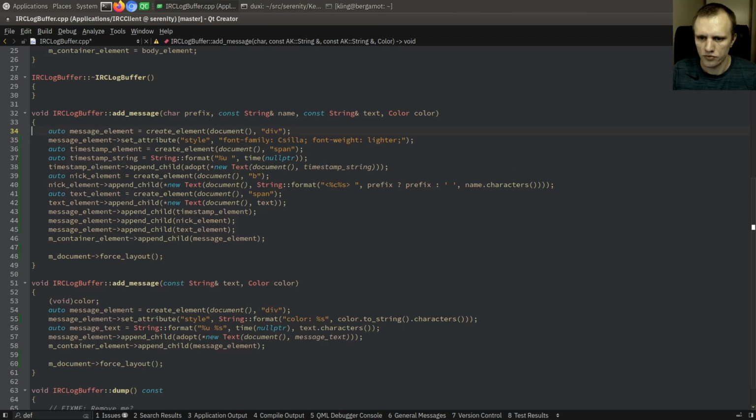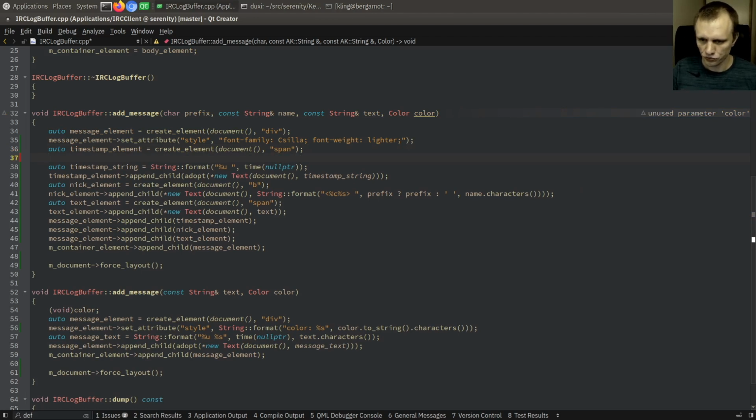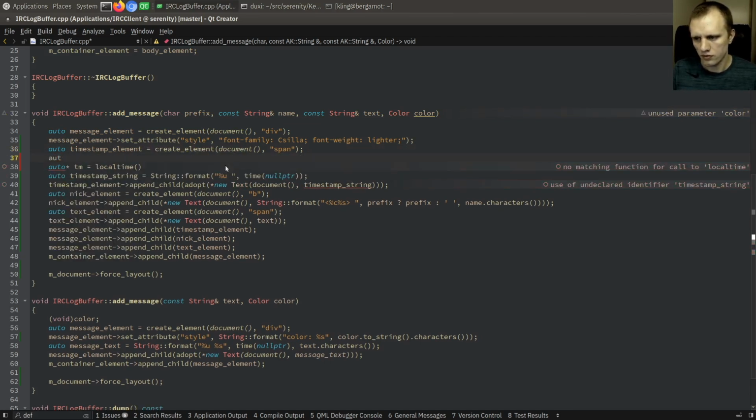Okay. Yes. And let's do the font. I mean, not the font, the time in a nice way. So we'll say auto tm's local time. Time null footer. Local time now.